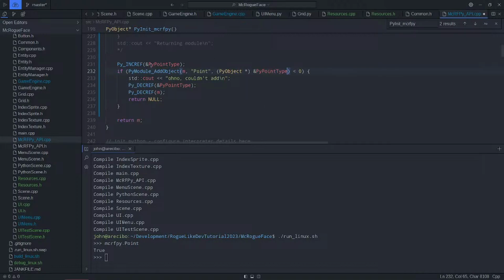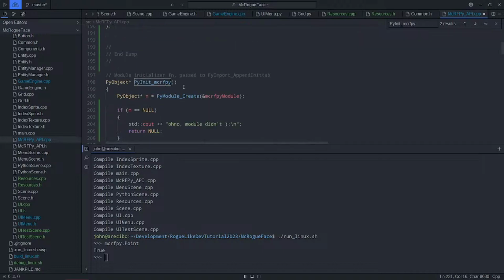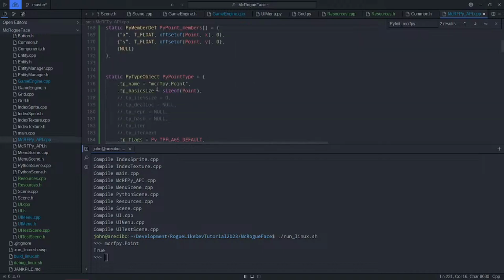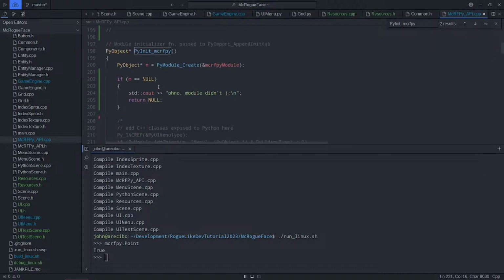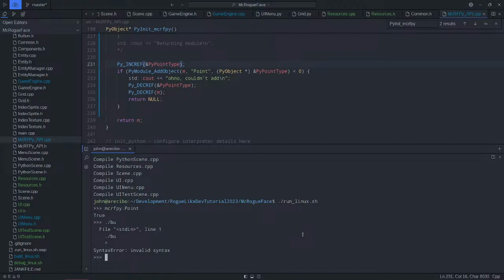Why is there a reference there? Isn't this, it's a struct. It's a static struct, right? Okay. Whoops.